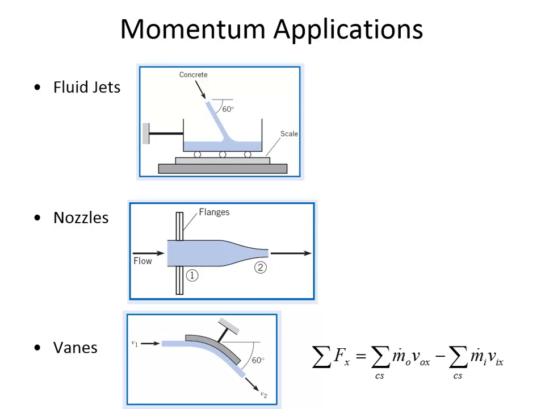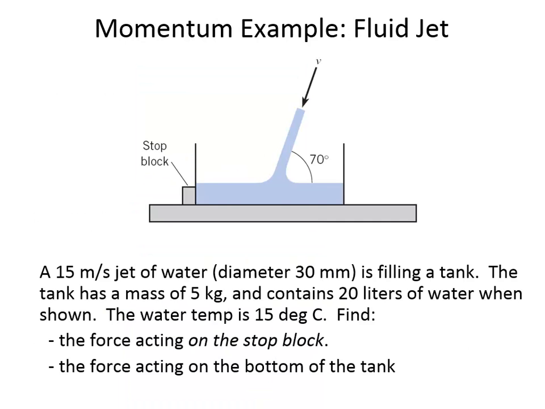But there are other things we're going to combine with these problems in addition to the momentum equation. Like, for example, here in this balloon problem, we did Bernoulli's plus the momentum equation. What makes these a little bit more challenging is that there's going to be combinations of ideas together. Bernoulli's, I guess, will be the most common one that we'll have to apply a couple of times, particularly when it comes to nozzles. The jets and the vanes are pretty straightforward. The nozzles can be a little bit tricky, though.